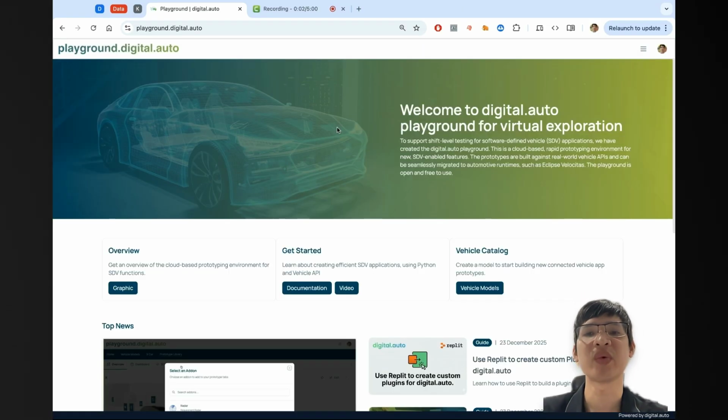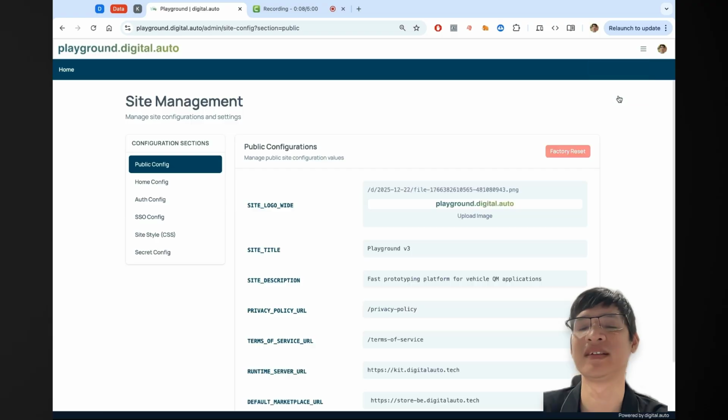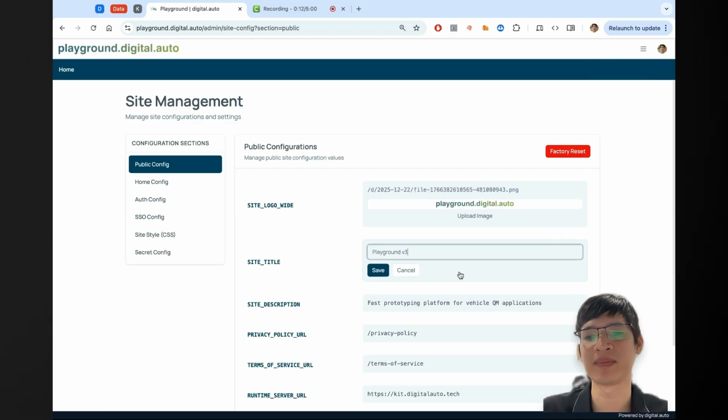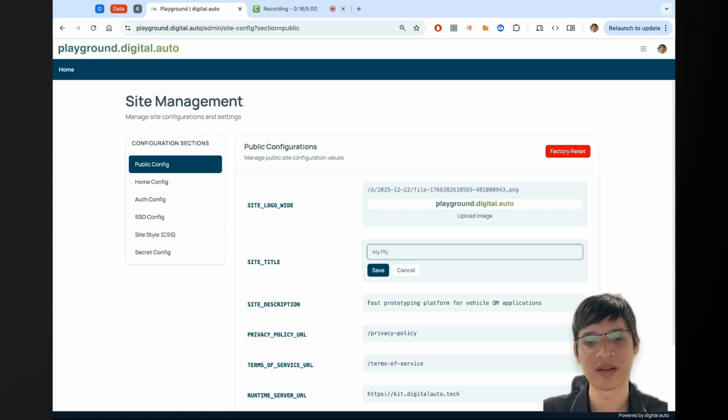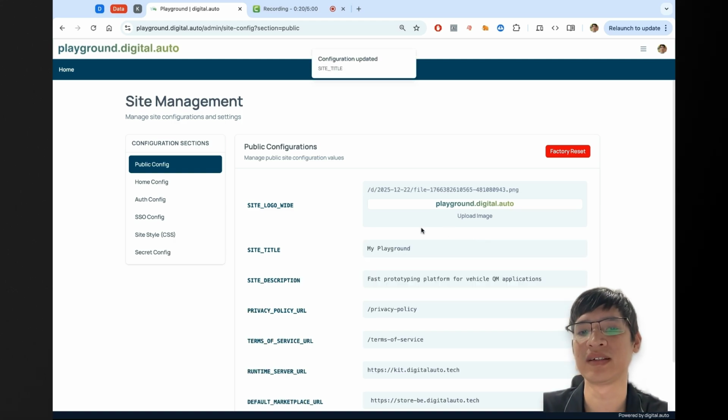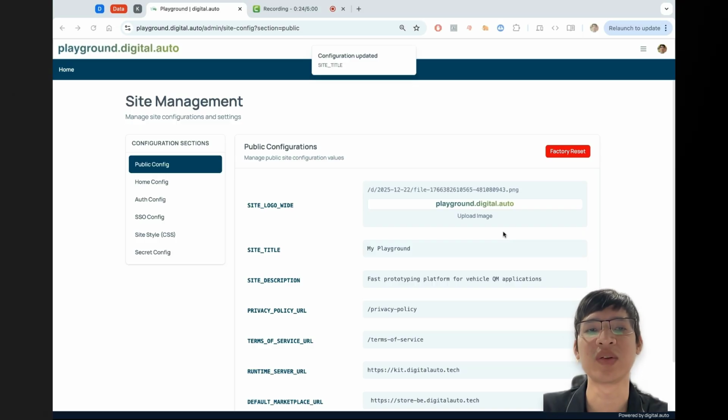And the next feature I want to show you is the ability to customize the user interface, look and feel, color, font, and image. For example, right here I can change the name to something like my playground, and I can change the image on the logo here. I can click on this, upload a new logo.